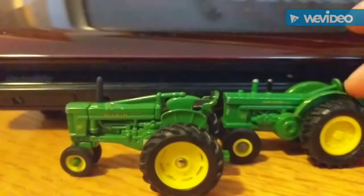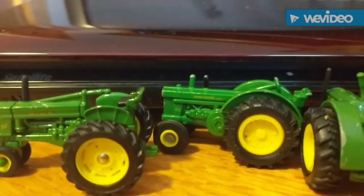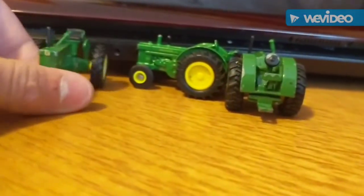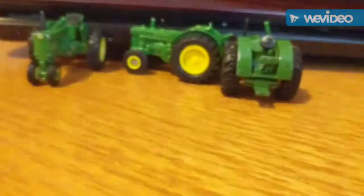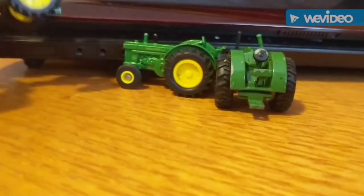First, probably got the biggest one of the bunch, the 80. Just a few of the two cylinders. Actually, I have a lot of two cylinders. They're just the same, though. If I find more, I'll document that, too.